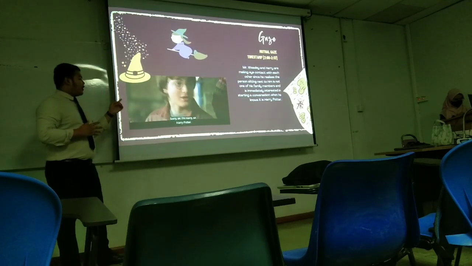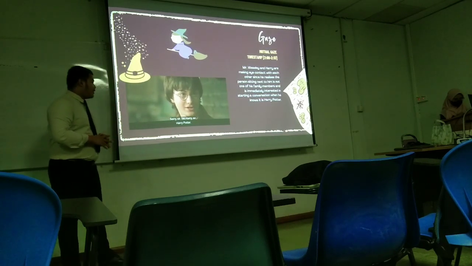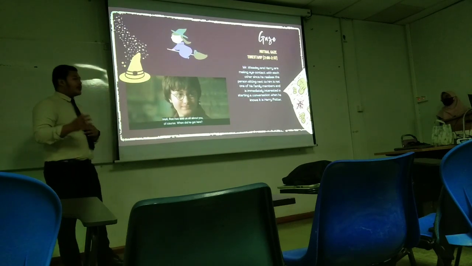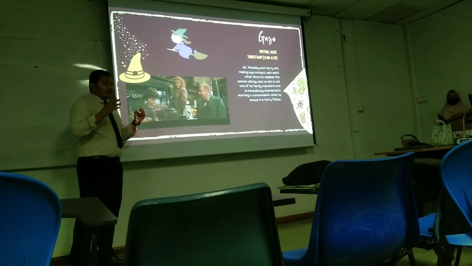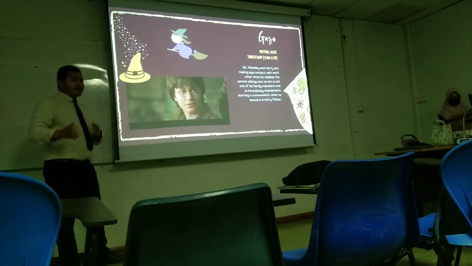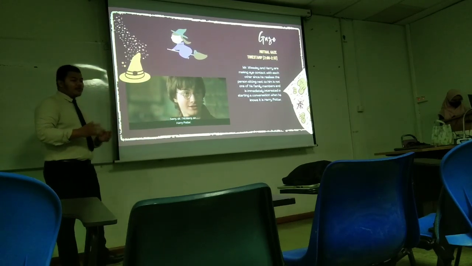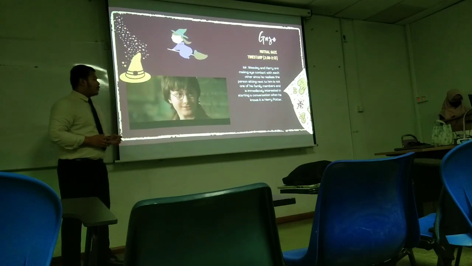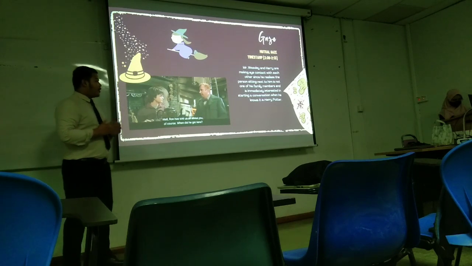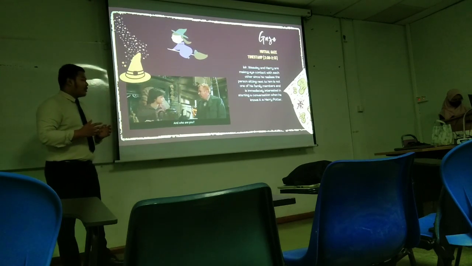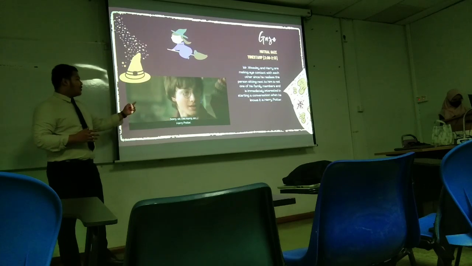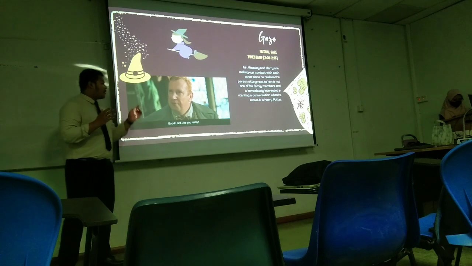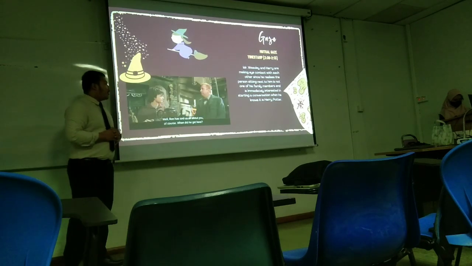In this movie scene, we can see that Harry and Mr. Weasley are making eye contact with each other. Mr. Weasley realized that the person sitting next to him is not his family member, but Harry Potter. So Mr. Weasley is immediately interested in starting a conversation. You can see in this scene both of them are making eye contact. So that is an example of mutual gaze.